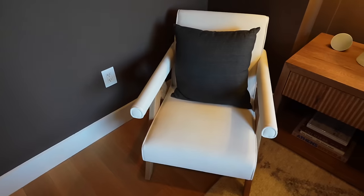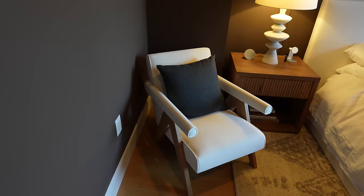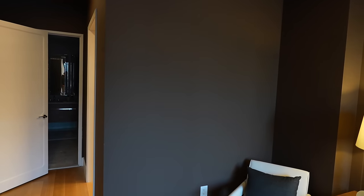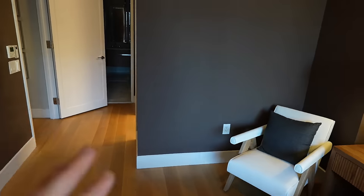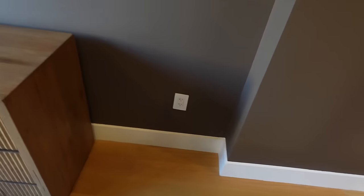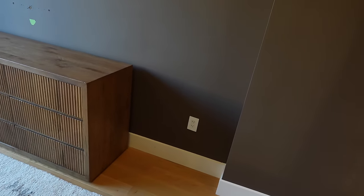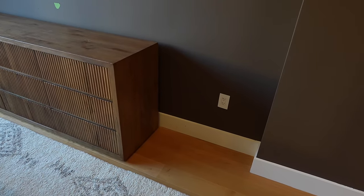I'm definitely going to change the rug, and I might be doing some different things on this wall. I got this chair, but this chair is also going. I like the nightstand though — I like the way that looks. For this wall, I'm thinking a giant mirror that takes up the entire wall, or I might do another smaller dresser. And then over here there are a lot of options — I might do the chair but much smaller, kind of just an accent chair you'd never really sit on, almost just decor, or a floor lamp.